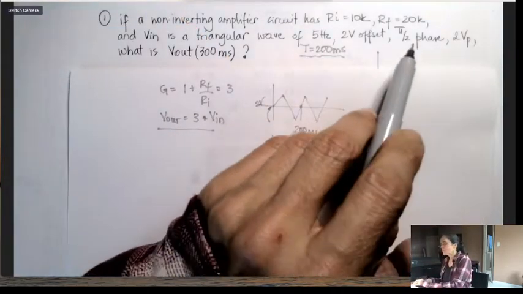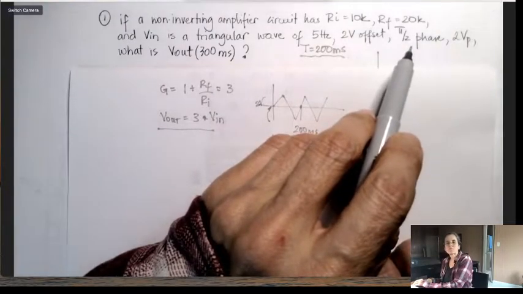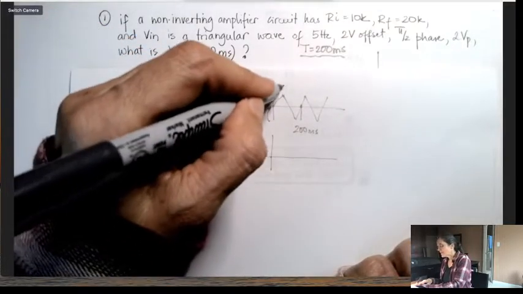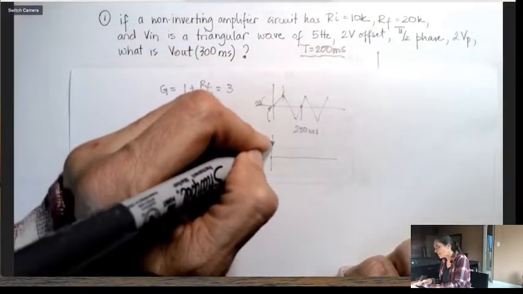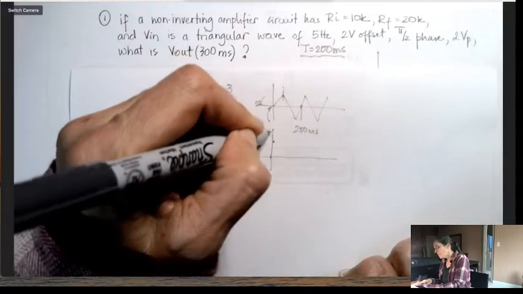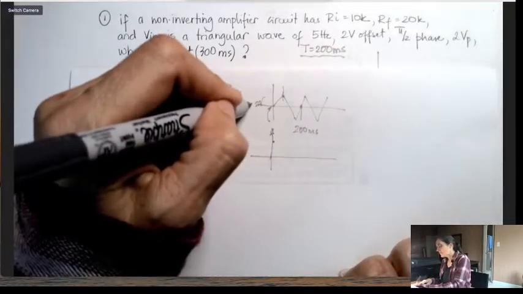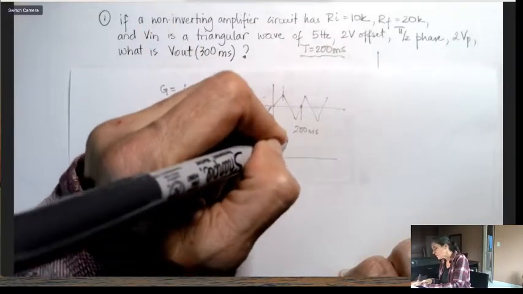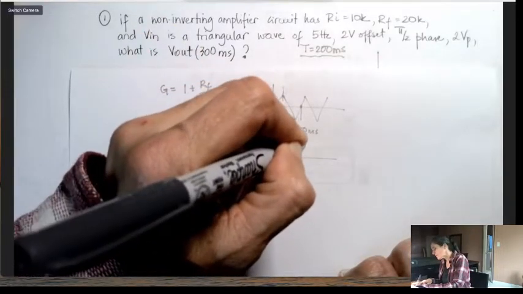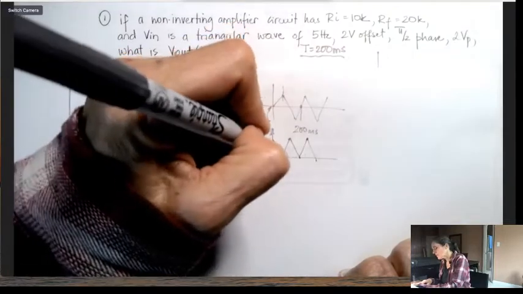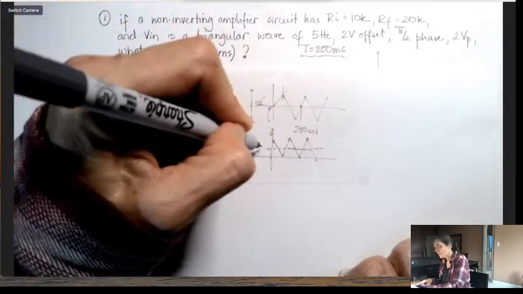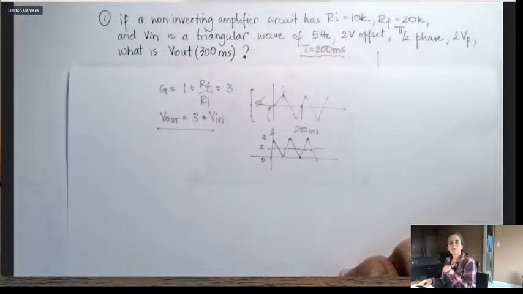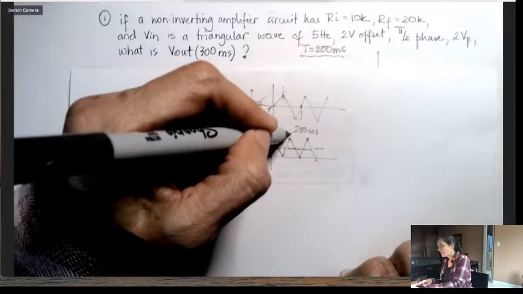But there's also a shift in phase. It's pi over 2. That means when I start time at 0, this is already at 90 degrees. It's over there. And because it's 2 volts and it's 2 volts peak, that means it mostly goes down to 0, mostly. The lowest that it goes is to 0. And my 0 is shifted now. It's 2 and it goes to 4 and goes to 0. So it's between 4 and 0 every 200 milliseconds.